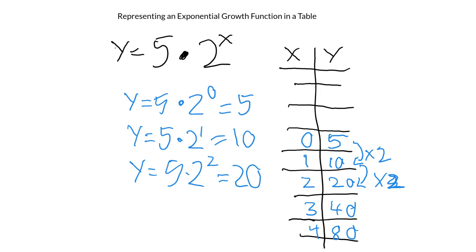It's also going to go the same way in the other direction. In other words, to get from here to here, I had to multiply by 2. So to go the opposite way, I effectively have to divide by 2. Therefore, when x is equal to -1, I would do 5 divided by 2, which I could express as 5 halves. It's equivalent to 2.5. If I go to -2, then that's going to be half of 5 halves, which is going to be 5 fourths.